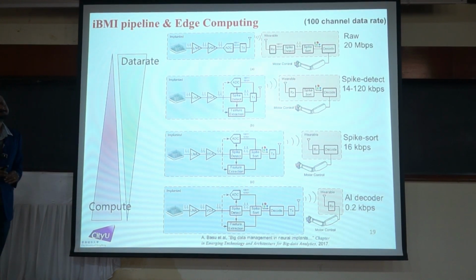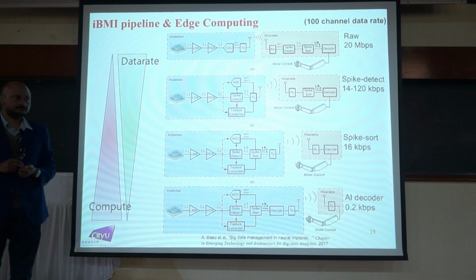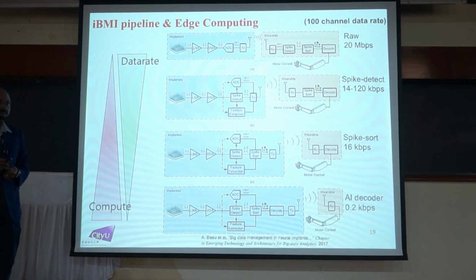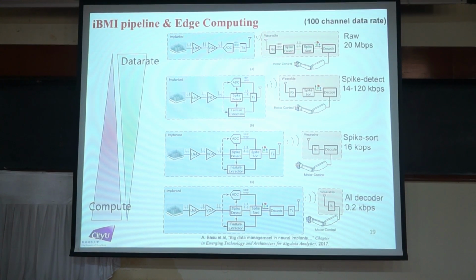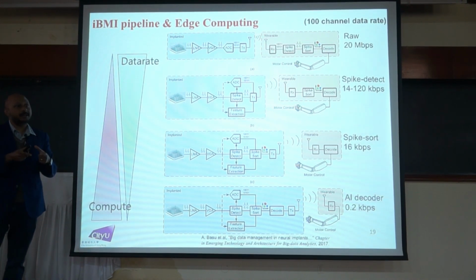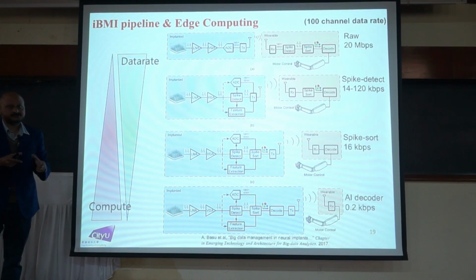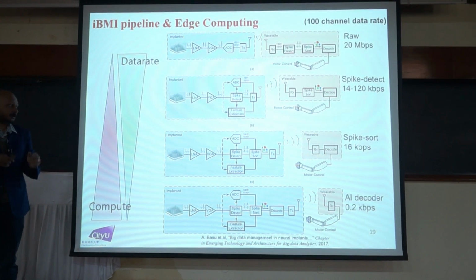Yeah. Also there's a trade-off, right? As you move more systems to the implant, if you do the decoding, your decoding power will increase, but your wireless transmission power will reduce. Correct. So that's exactly what's shown here. The data rate is going down, but the compute is going up as you go down the chain. How do you find a stable point? Well, you have a certain area and power limit for your implant. Whatever you can fit within that power budget in any of these situations, you stop there.